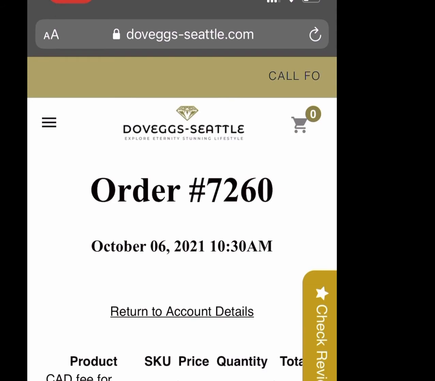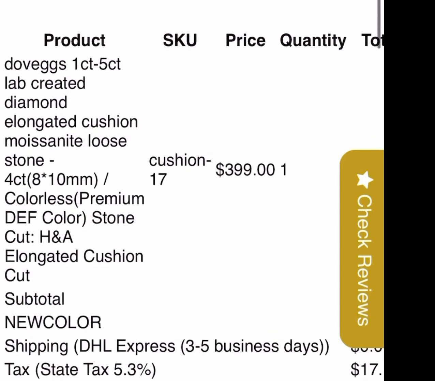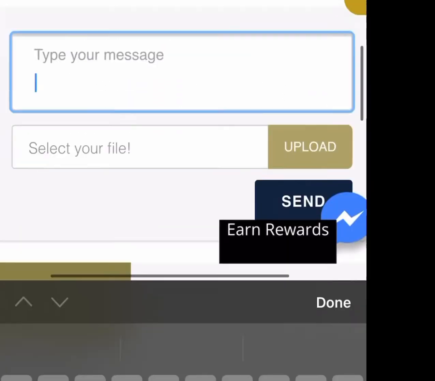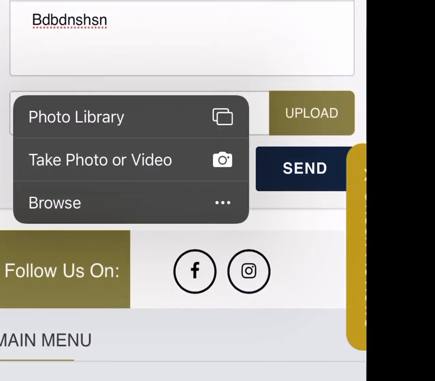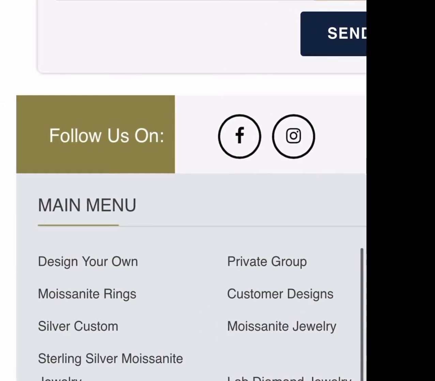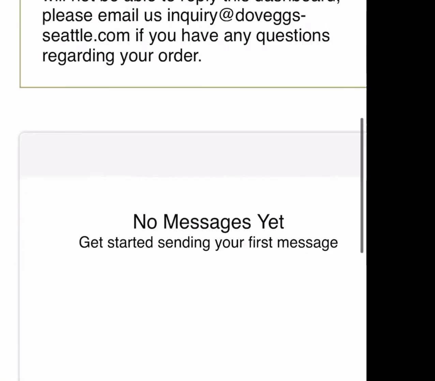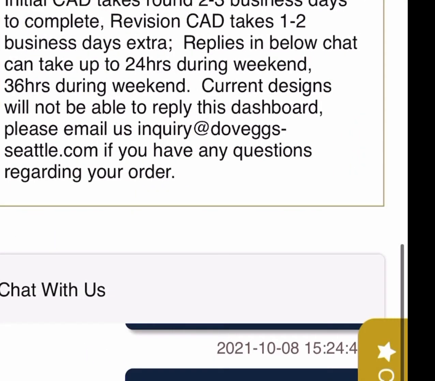It also shows your billing information, which I'm going to skip over here, my own, and it shows things such as shipping address. Make sure all that's accurate right on that page right there, so that when your ring is done or your jewelry is done, they're shipping it to the right place. As you can see, you can type right into that message box there. You can add a file. Say you want to explain a little more with an image, that's where you can add it there to send to the custom team.